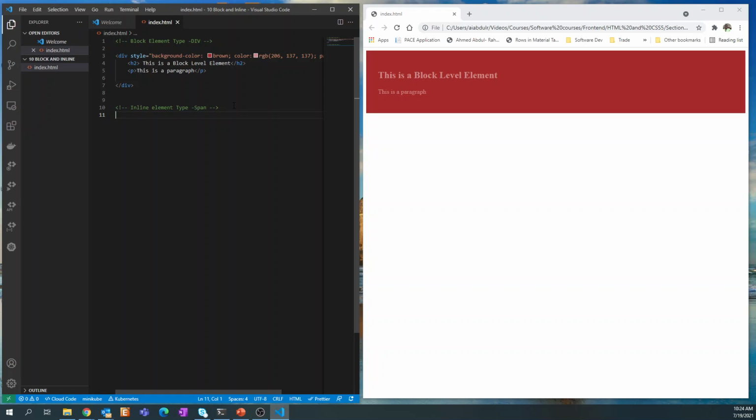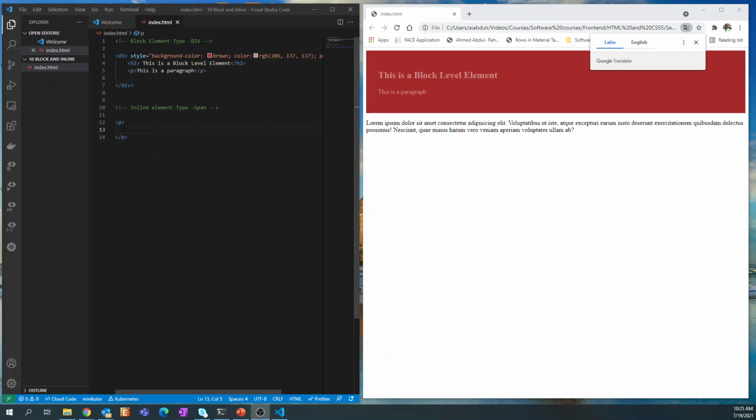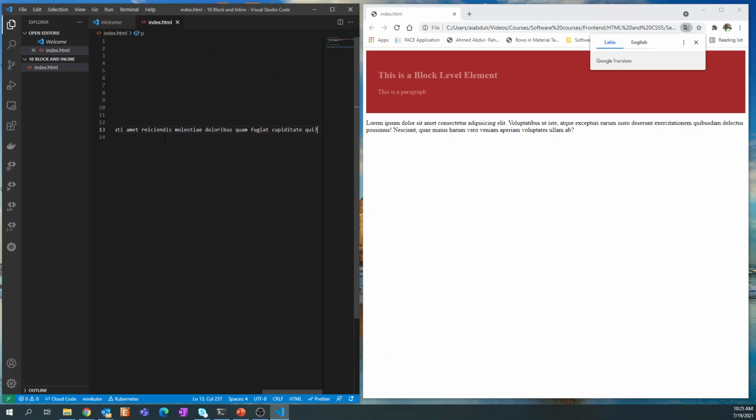So let's first have our p tag, which is our paragraph element, and then let's put in some content. I don't want to type a lot, so I'm just going to put in the lorem stuff, which is some default text. And then in here, I want to put a span.